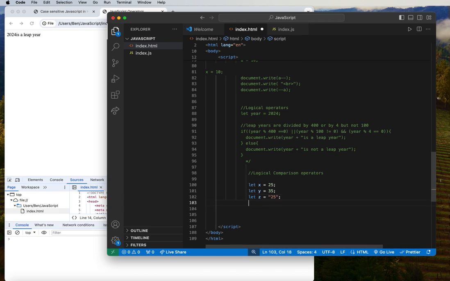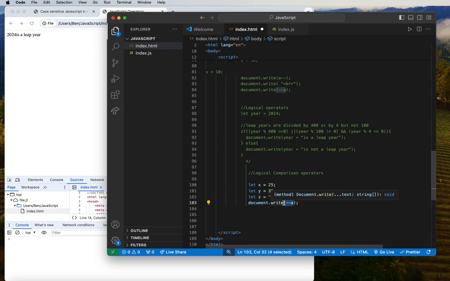Okay, now let's have document.write to see our logical comparison operator.